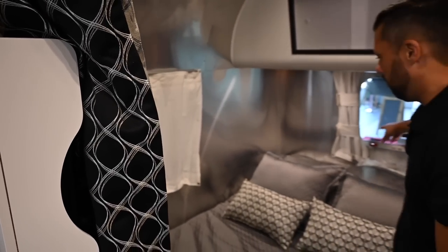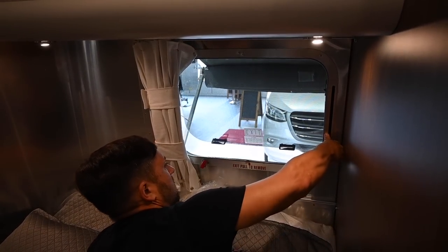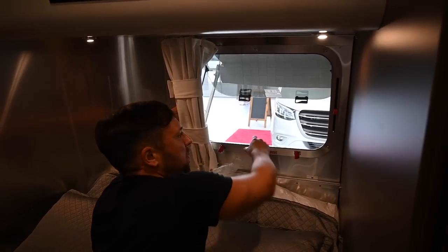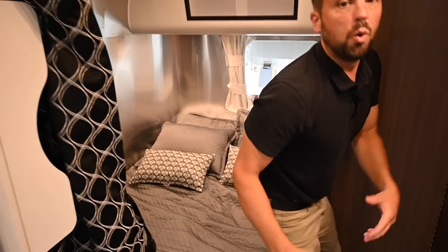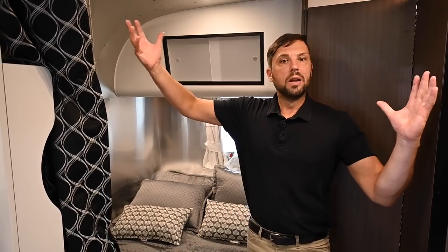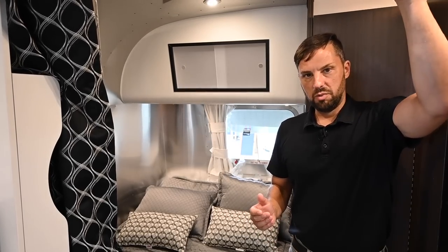The back window opens all the way up with three different heights to snap into, and has a removable insect screen for emergencies. Airstream includes bed pillows and decor sets — different sets for the Bambi versus the Caravelle. There are lights over the cabinet running on 12-volt. With the solar charging system, those two AGM batteries are powering the trailer right now. If you plug into electricity, the battery charges off the onboard battery charger. If you park in the sun, the solar panel charges the batteries, which in turn run your lights. The solar doesn't run anything directly — it charges the battery, and the battery runs these items.